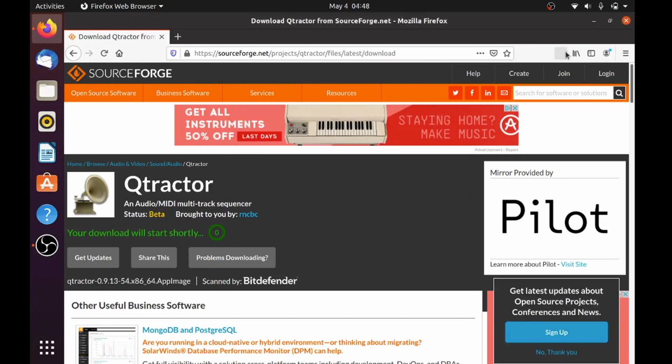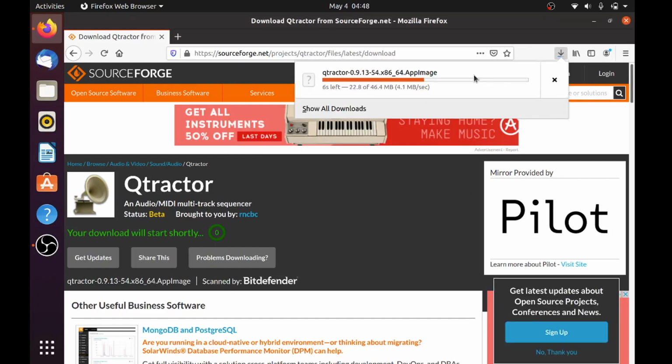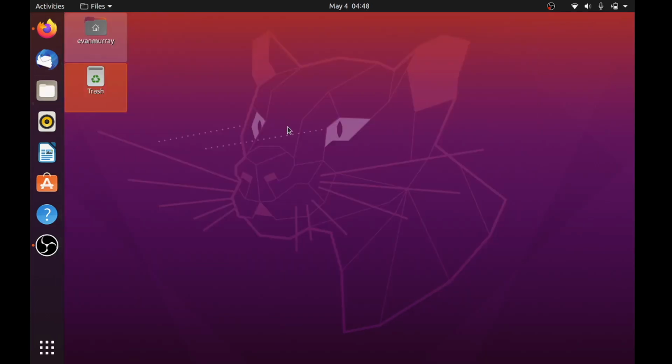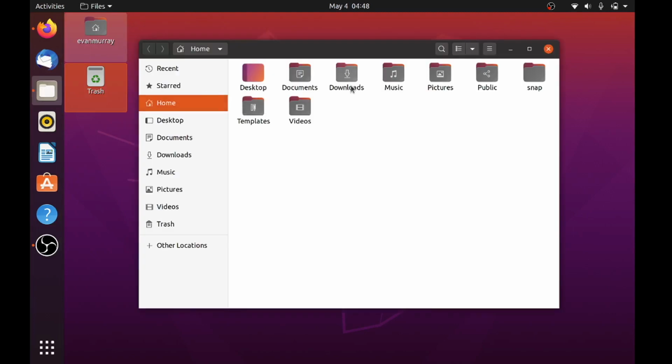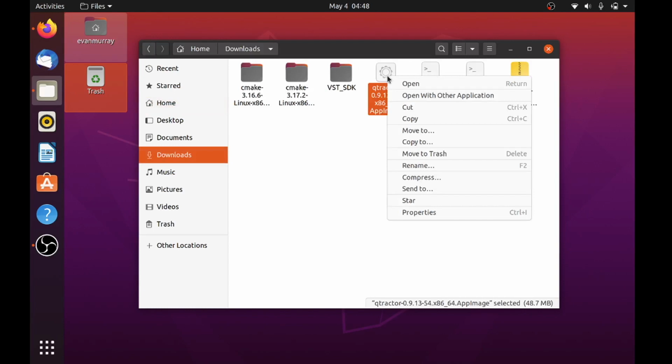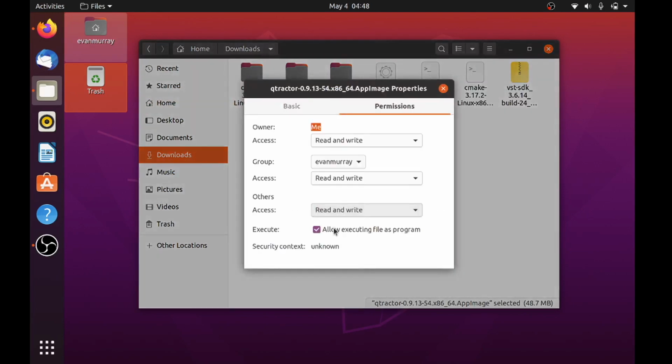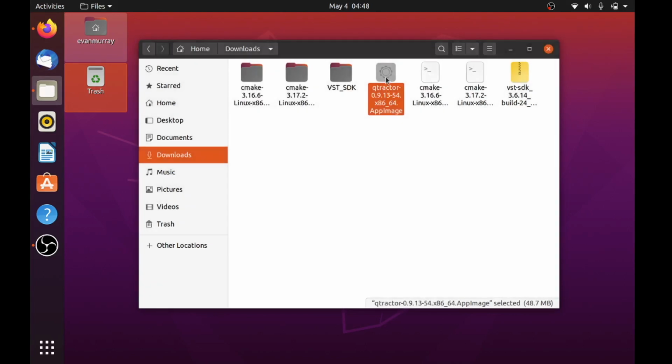But yeah, I'm just assuming if you guys are on Linux, you probably know, or at least are a little bit familiar with how to do that, but I will leave again a helper video so you guys can see that. But anyway, now we downloaded this file, this Qtractor. We're just going to go ahead, go to properties, permissions, allow executing, and now we can double click on it. It's going to open up the Qtractor, which is again free.